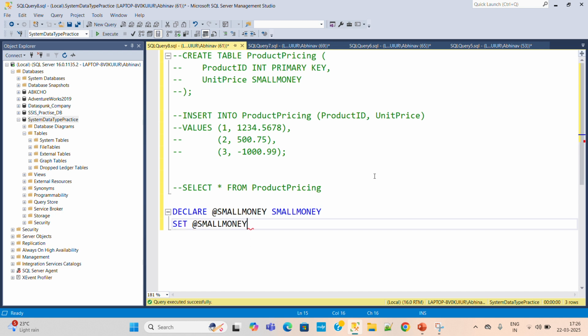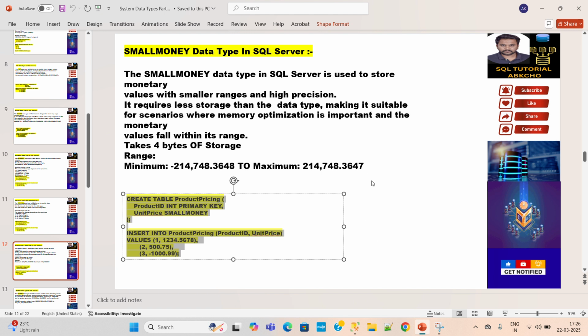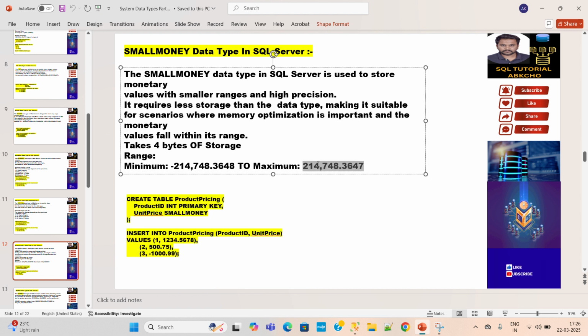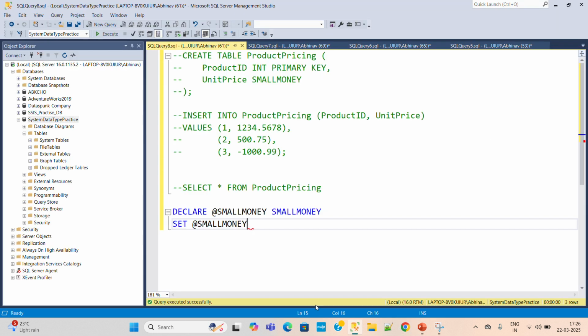Now go to the PPT and copy the highest value that it has, 214,748 dot this much. Go to SSMS and paste it, equals to this. Remove the comma sign, because it will consider it a string if we put the comma sign.